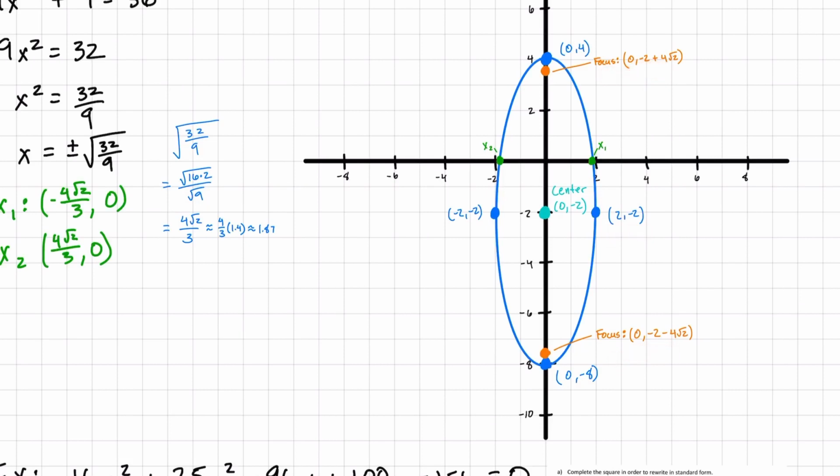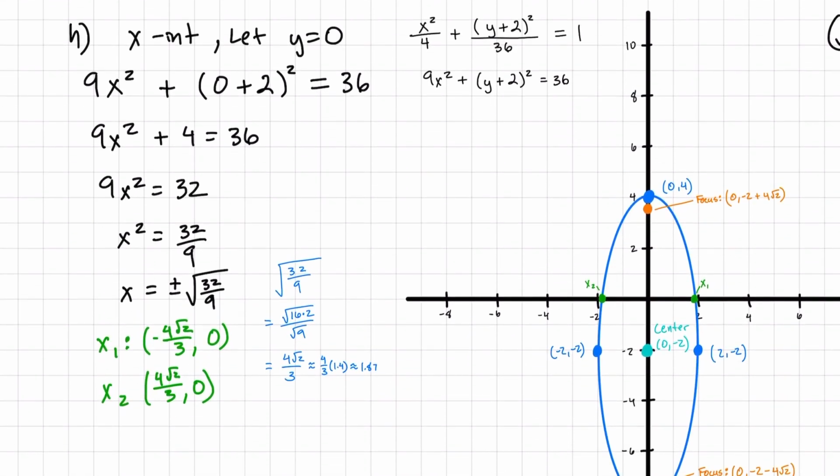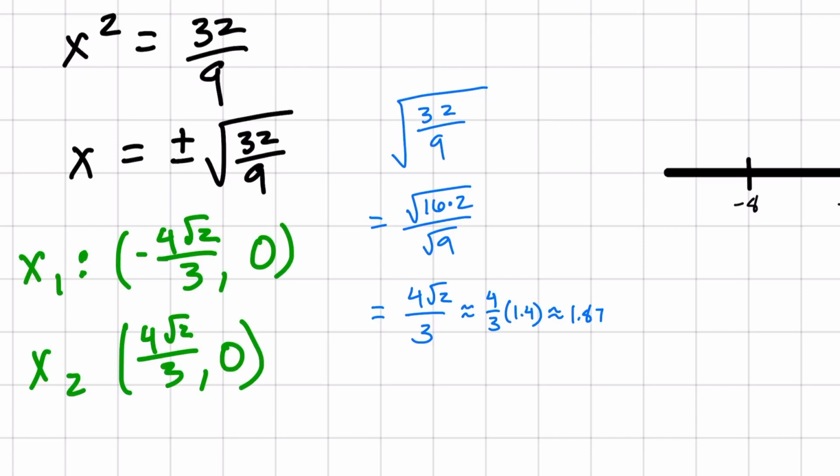And then one last little thing is for us to find our x and y intercepts. Well, good news about our y-intercepts is that they are our major vertices, so that's good. But then to find our x-intercepts, we need to let y equal 0, plug in a 0, and so we just have 2 squared, which is 4. Then rewrite this so we have it equal to 32. Divide by 9, square root both sides. Don't forget the plus or minus. And when I square root that 32 ninths, remember we then square root the 32, and that ends up with that 4 square root of 2. Square root of the 9 is 3. So this is about 1.87.